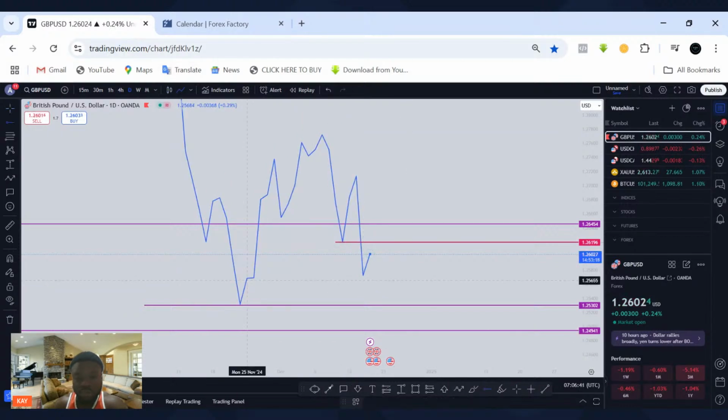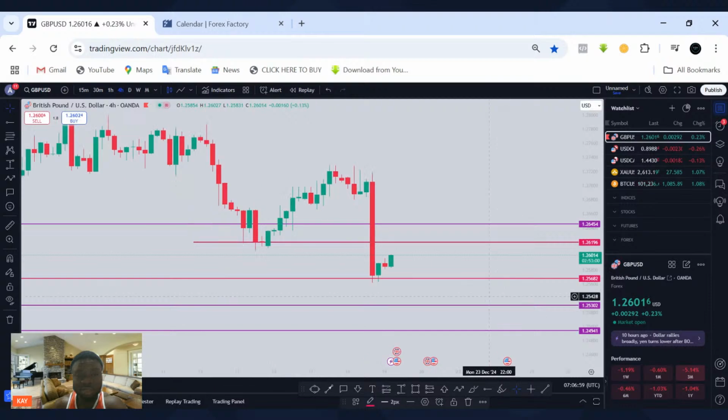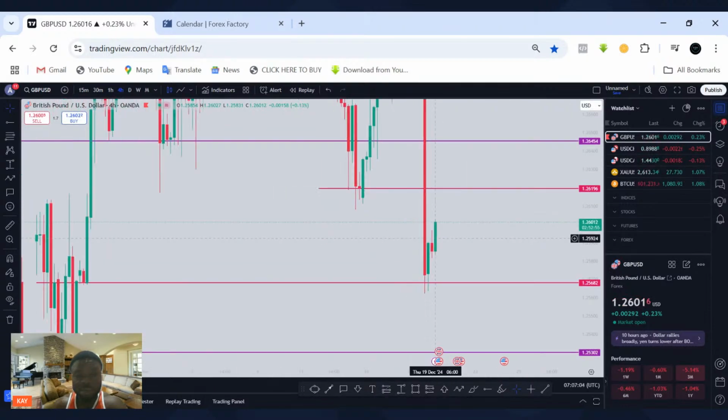So we're having this rejectional level. Yesterday I was thinking, when price was close to this side, maybe the Asian session would break below and give us some resistance, then price would continue down. But I woke up and noticed that price has tested the level exactly. So the weekly time frame is a downtrend, and the daily time frame is also a downtrend.